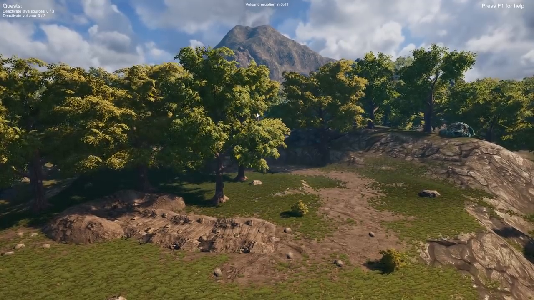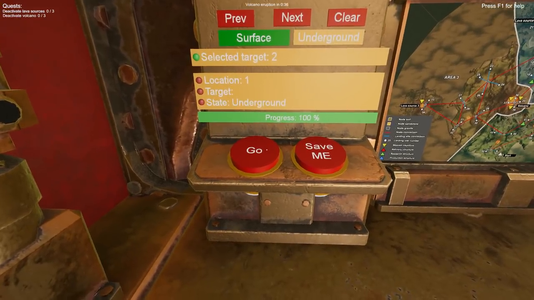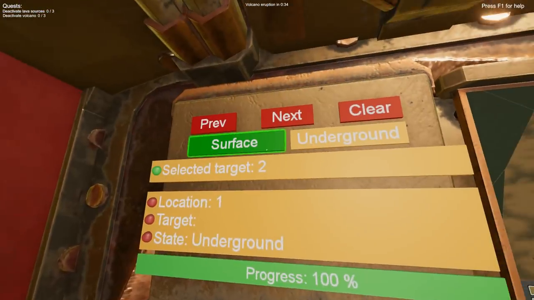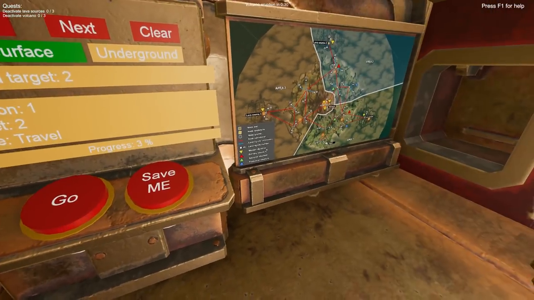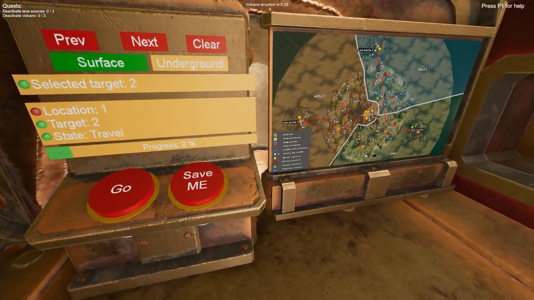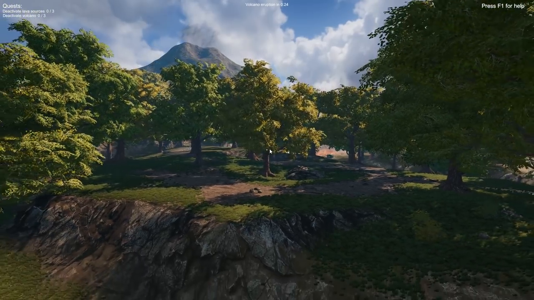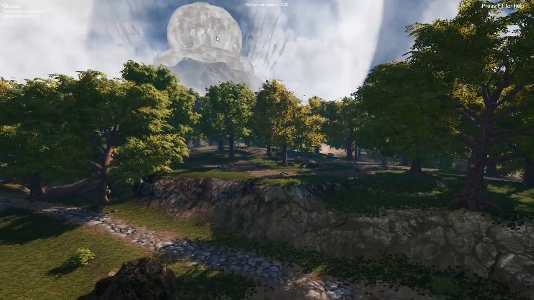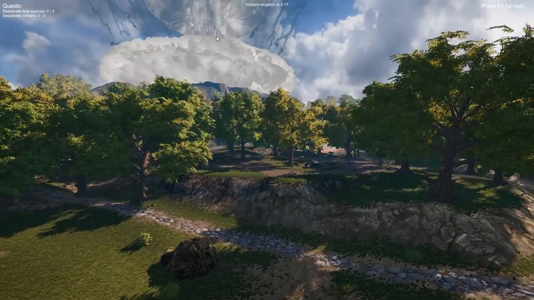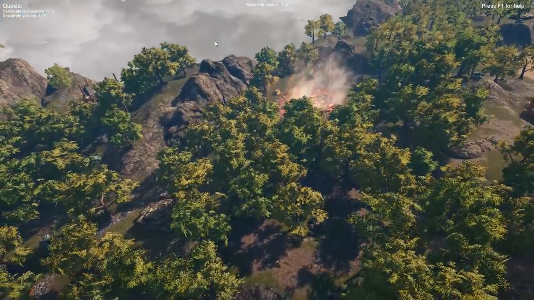I'm trying to see what's happening here. It's target 2. Okay, this is cool. Now we're moving. We're traveling. Ooh. That's actually really cool that you can see like this. Oh! I guess it's a good thing we're underground, eh?